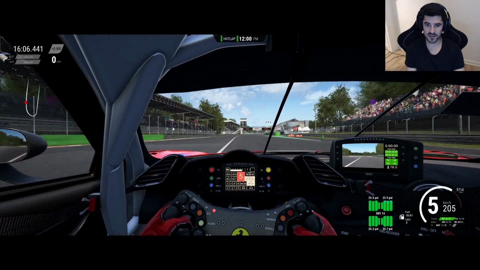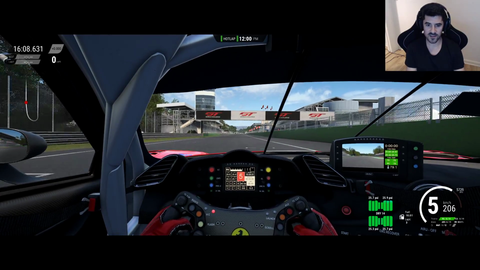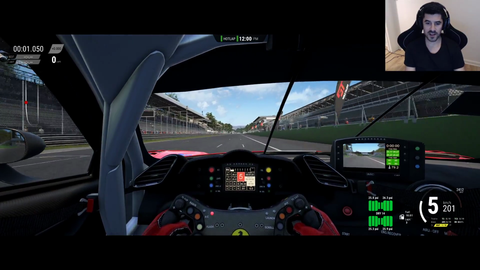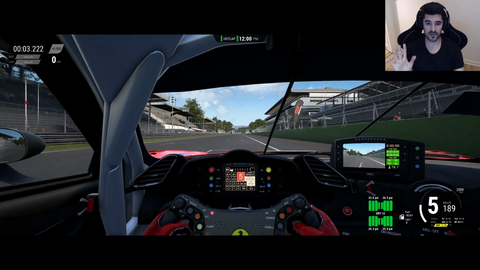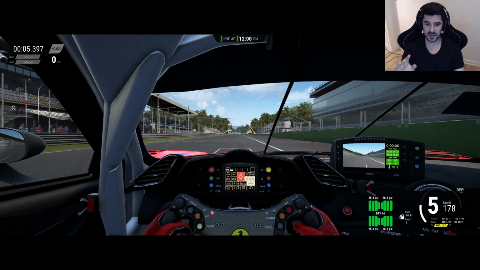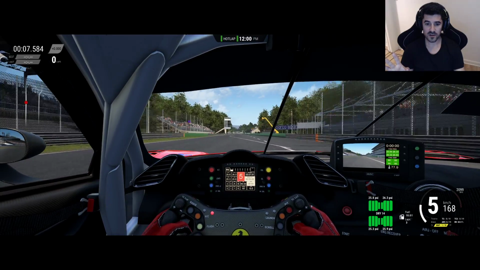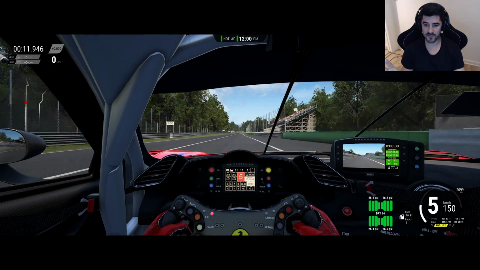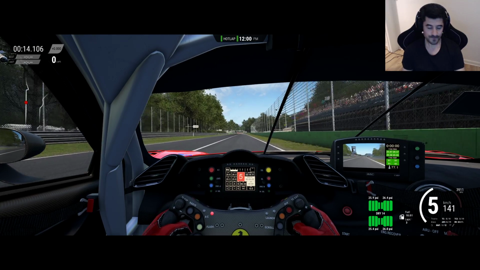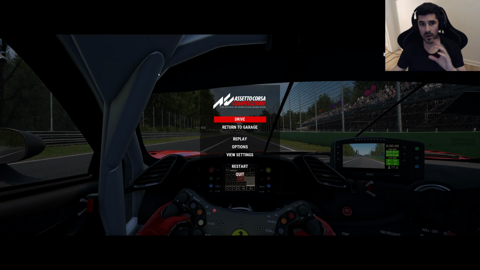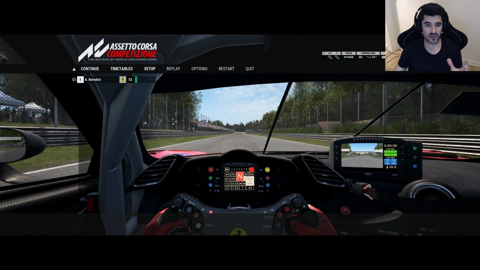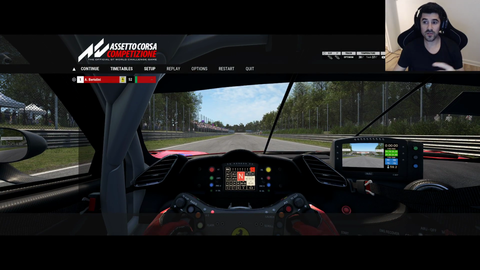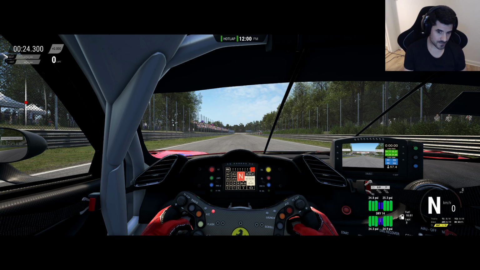Speed up to 200 and something, say 205, 206. Go over the line, press the clutch, and now just do nothing except keeping the steering wheel straight, keeping the clutch pushed down, off the throttle and the brake, and just wait until we go below 150, which we did right now. And just because of the way ACC produces the telemetry file, we actually have to do the first run twice and the last run twice, else we won't have that data.